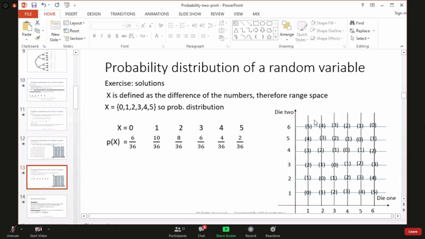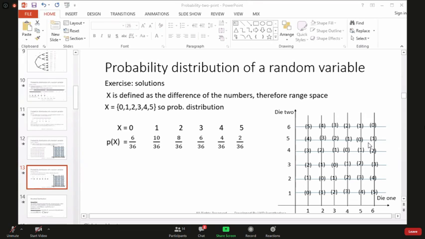Now you see the difference diagram here. I think you will be able to understand the difference now. Die 1 and die 2 are shown, and in the middle the difference has been displayed. The 0 appears 6 times, but the maximum is for 1. The number 1 can occur many times. See, the difference 1 appears on both sides.